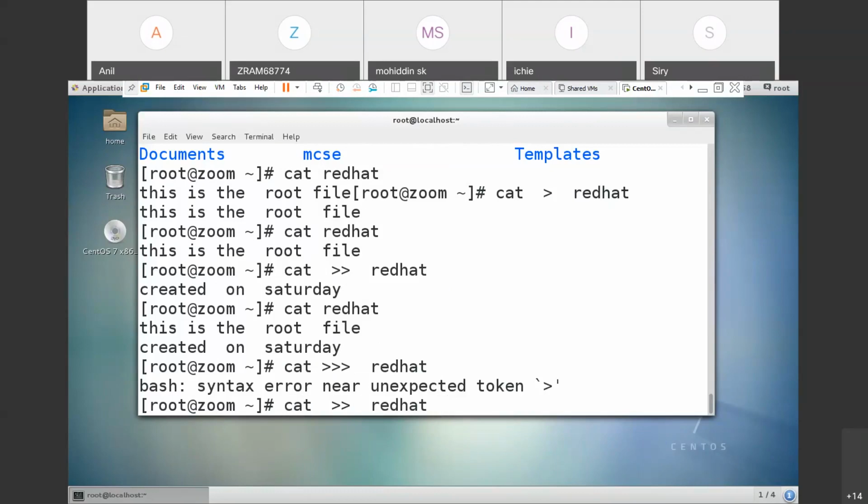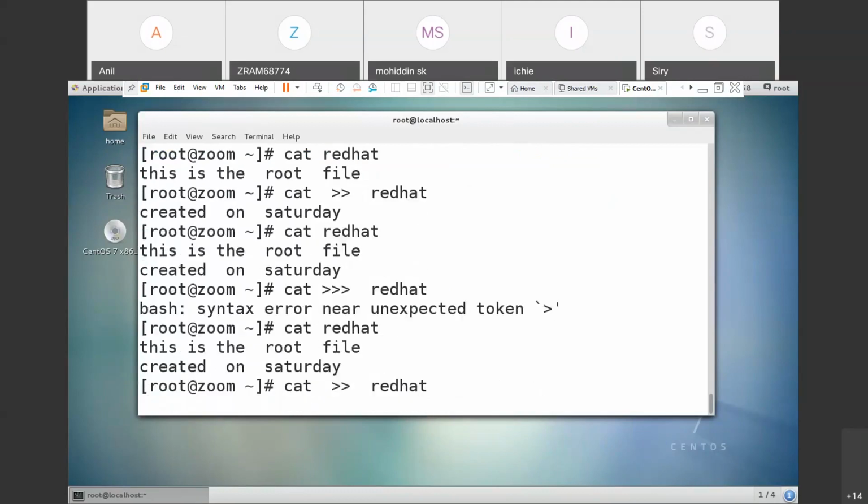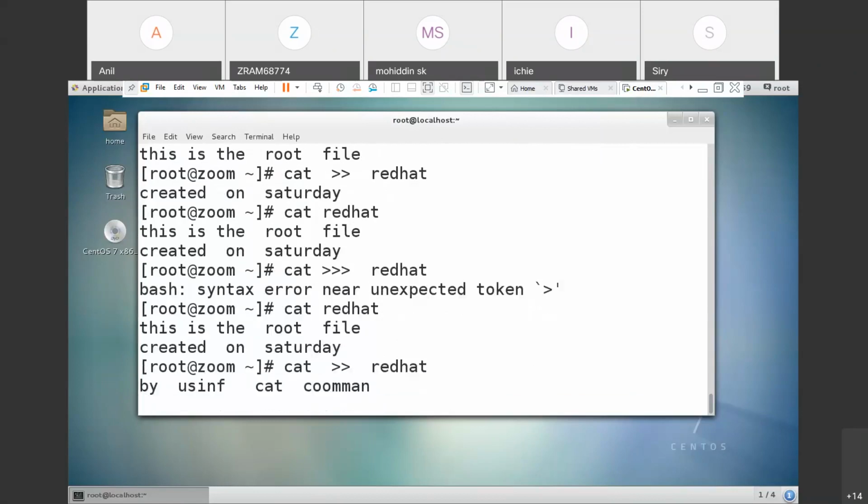Now already my file is having how many lines? Two lines. I want to append one more time. So what I do? Cat double greater red hat. Now I'm writing something. If I did a mistake, I can use the backspace and do it. Let's suppose while writing, I did not observe one thing and I press enter in a hurry. So this is the problem with cat command. Once you press, you cannot come to the above line and you cannot make the modification. This is one problem with the cat.